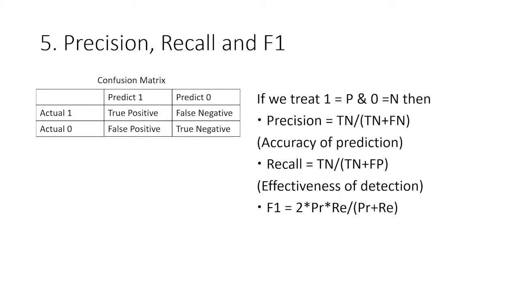So based on this discovery, we can see that accuracy is not a good evaluation of our model here. So we have to look at other measurements. For example, the F1 measure. Before we introduce the F1 measure, you have to know what is precision and recall. And if we treat 1 as positive and 0 as negative, the definitions of those 3 measurements are listed here. You can take a look.